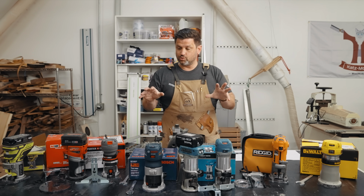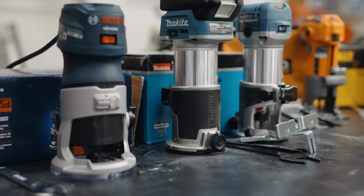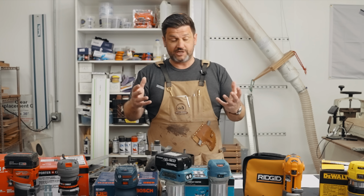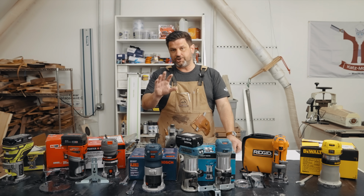One thing to note as well is the Milwaukee and the Ryobi, they did not have corded compact routers available. Of course, I have a battery-powered Makita because I've already owned that one. But a lot of these other routers do come with battery options. They would be just the same as you see in this test, except for maybe a little bit less powerful with the batteries.